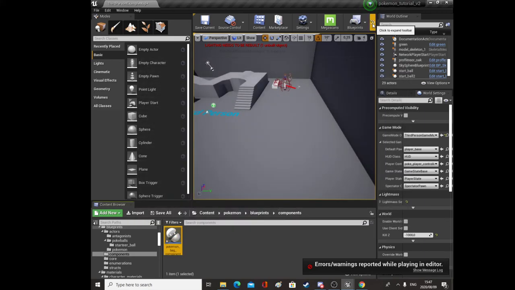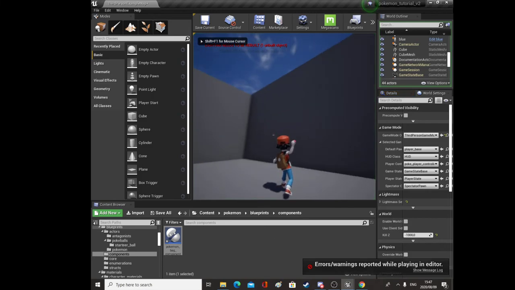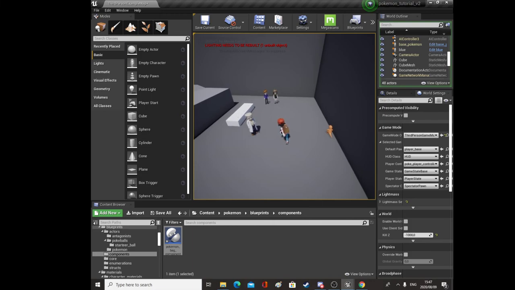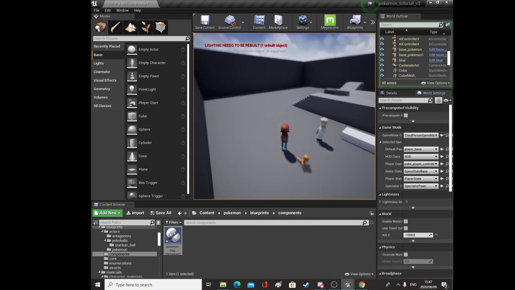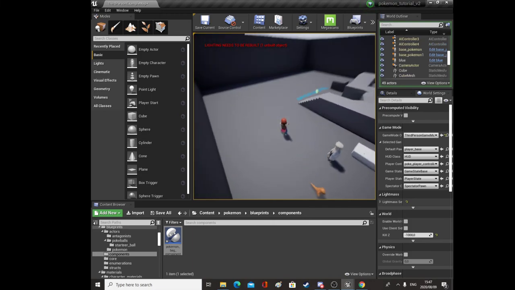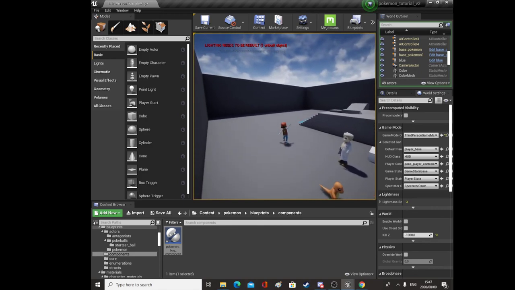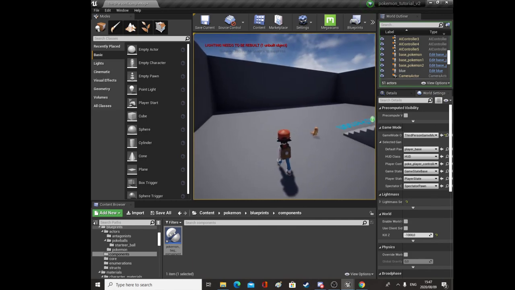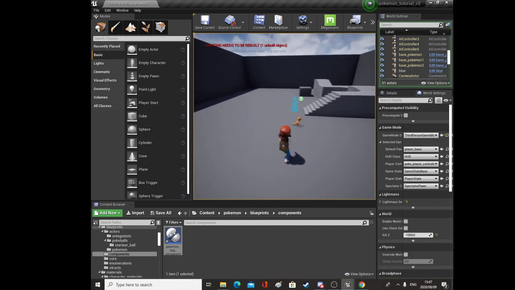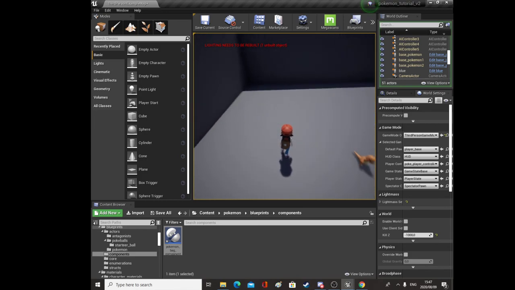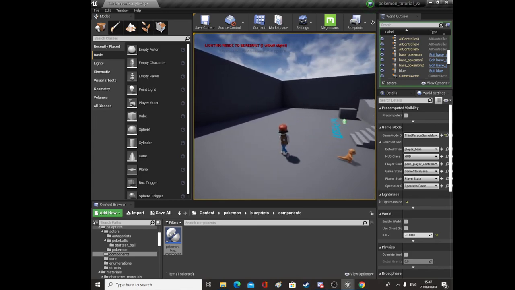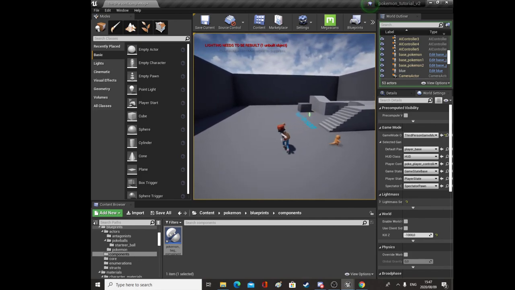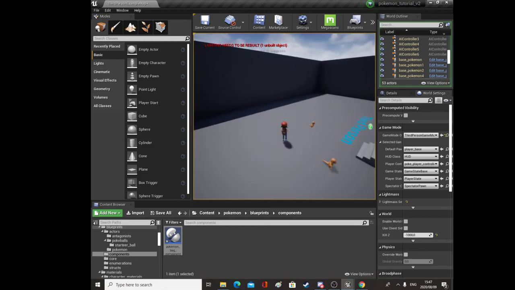Okay, so we got a little bit of a problem, a little bit of issues, but it works if you throw it against a wall. I don't know why the floor's not picking up too well. But anyway, okay, so there it worked. That one worked. So here we are. Just remember to not aim. We got a big issue on that. But anyway, here's our Pokemon. We're going to throw him out. Boom! There he goes. Cool.